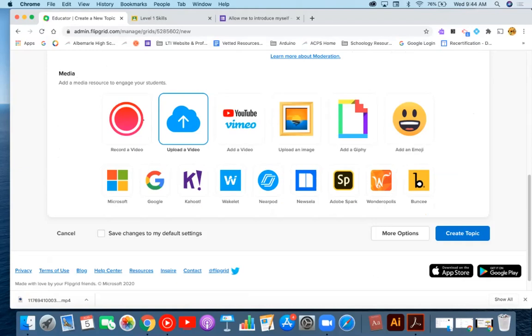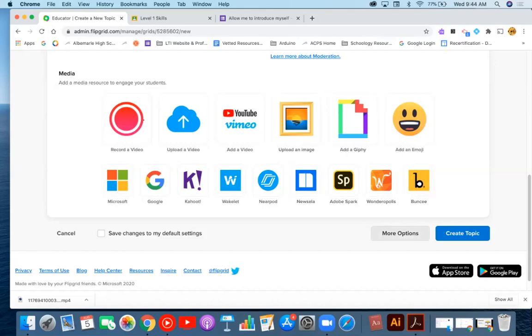We can upload a video, bring something in from YouTube. So maybe it's watch this video from Khan Academy and then record questions that you have or your reflection on it. We can use GIFs and emojis. We can use tools like Kahoot or Adobe Spark, Newsela, lots of tools that I know a lot of you are using that are built directly into Flipgrid.